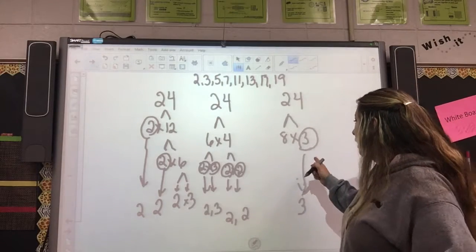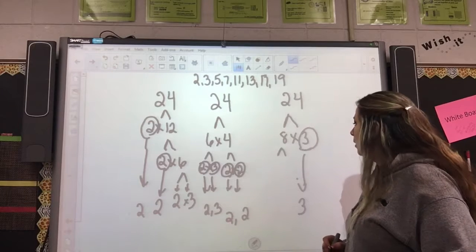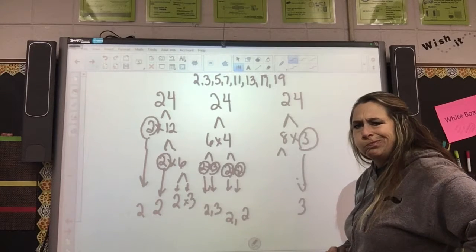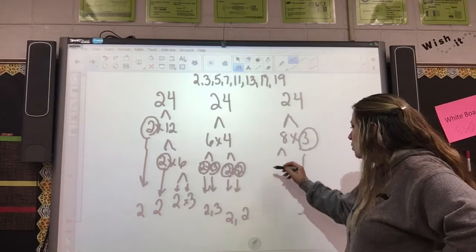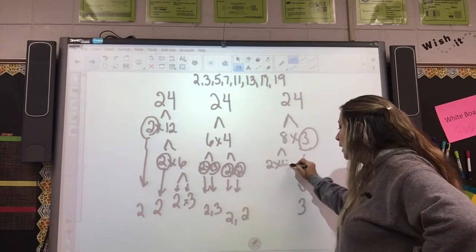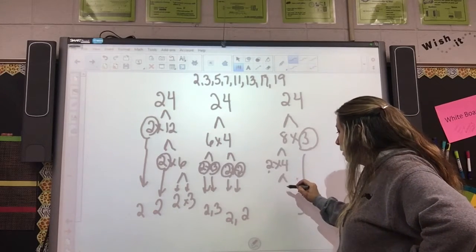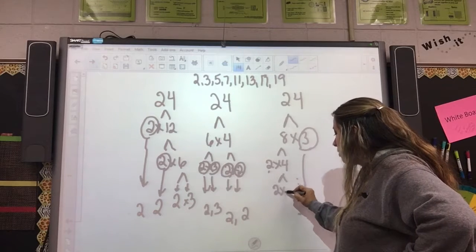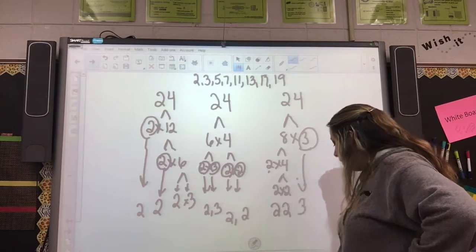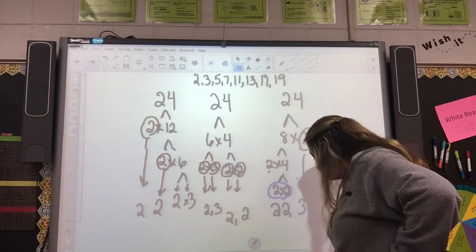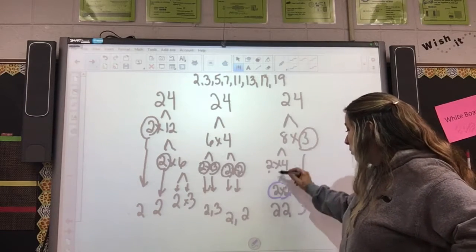All right, let's try 24. Break down that 8. How can we get to 8? How about we could do 2 times 4? Now, here's where I used to get stuck as a kid. Because I would leave this 2, and then I would do this, and I would say, well, 2 times 2 is 4, and I would bring down these 2's right here, but I would forget this one left up here, because he's kind of mixed in with all this.